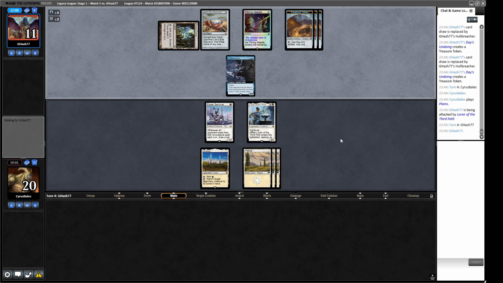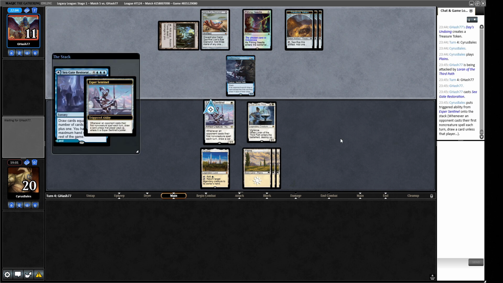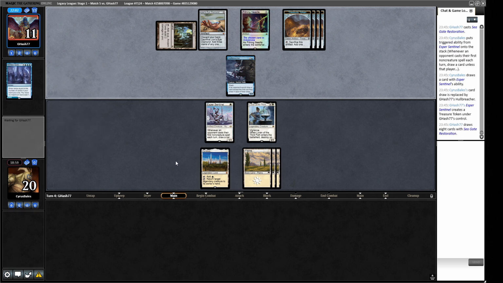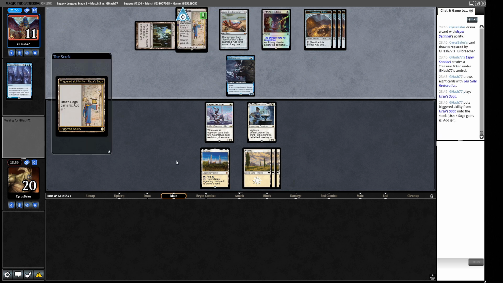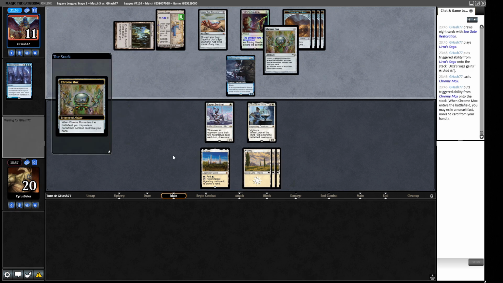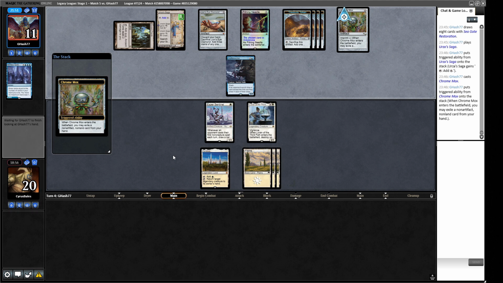It's going to be a large Walking Ballista. Seagate Restoration. Sure, so they get treasure. So we're just getting kind of done. We did board in some Path to Exile and Swords to Plowshares, but we have not found them, so I think we're in trouble here. It's kind of funny that our opponent's done the thing the deck's supposed to do, but it doesn't win them the game. It kind of just puts them quite far ahead.